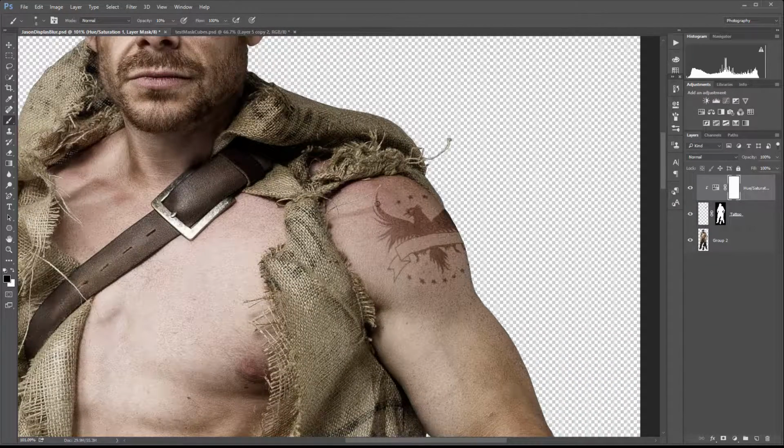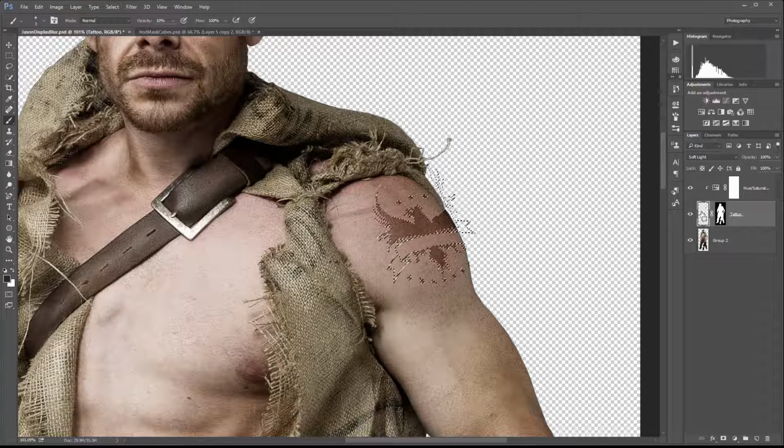Sometimes if it does not look intense enough, you can always duplicate this. I'll just copy, or whatever, we can duplicate the layer. Okay.